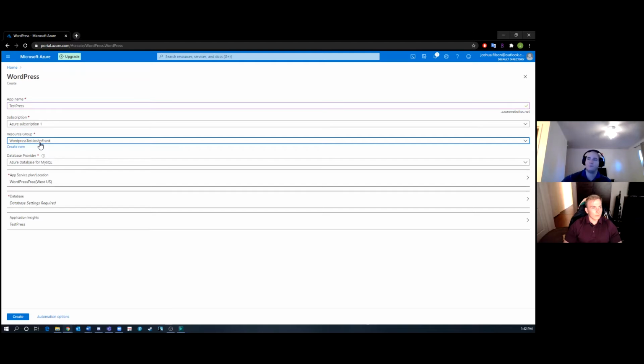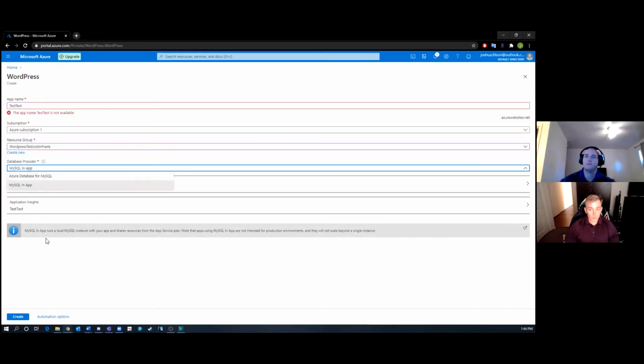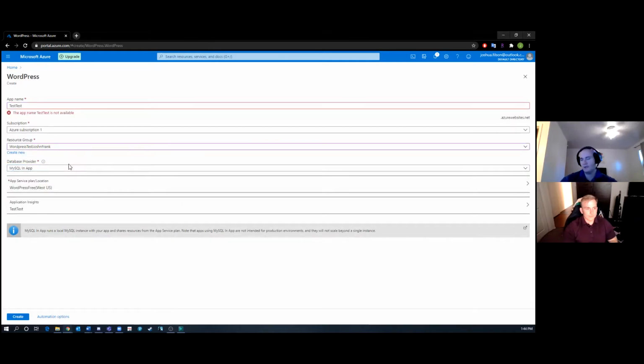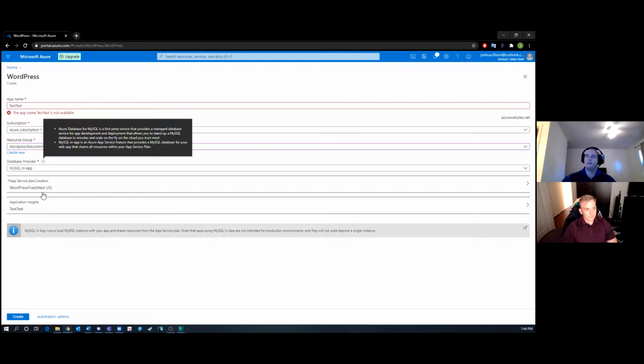Normally you're also going to want to have a resource group or multiple resource groups up and deploy it wherever you need. For the database, we're just going to do Azure Database for MySQL so that we don't incur any costs, because it'll scale as you need more storage. If you go into any of these blocks, you see a little eye by it. It tells you everything about the options. So if you ever have a drop down and you're curious what's going to happen, you can either click on it or just hover over it.